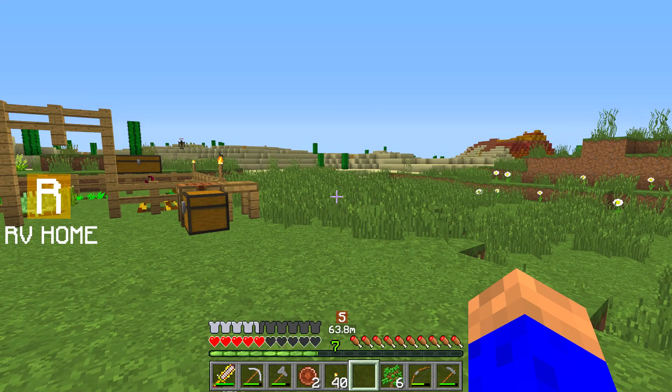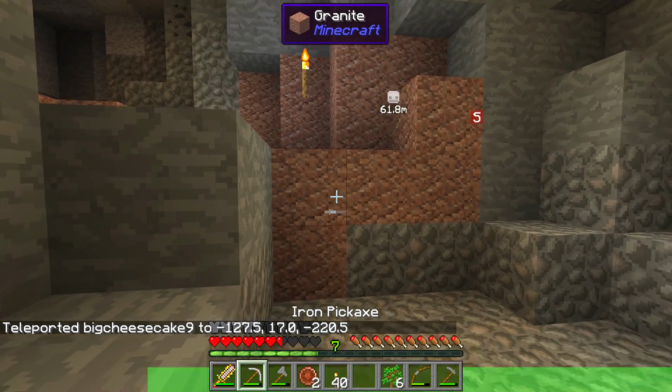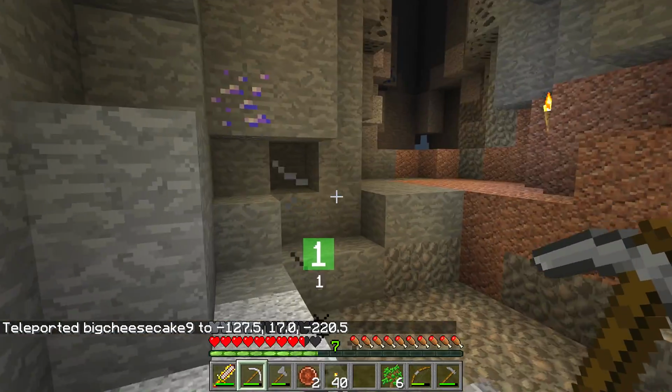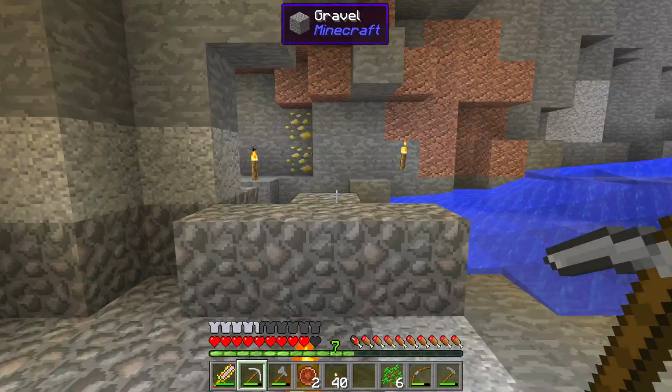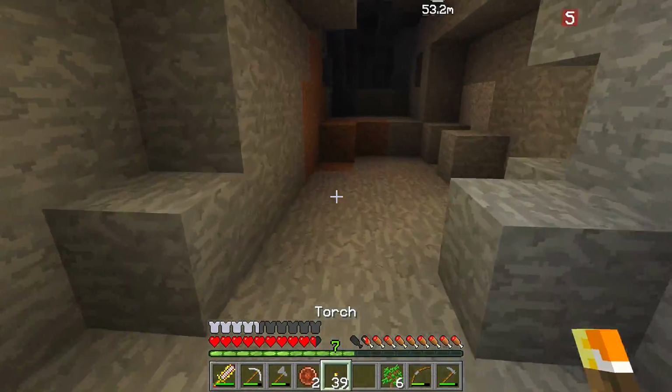Right, okay. So I can do this now. Let's go back here. Let's go to one. Teleport. Boom, baby. That's the way forward. I know some of you don't like that teleporting, but I'll have to be cutting the video to get back down here, and it's the only cheat I've got on here, so I think we can live with it. Well, I can anyway.